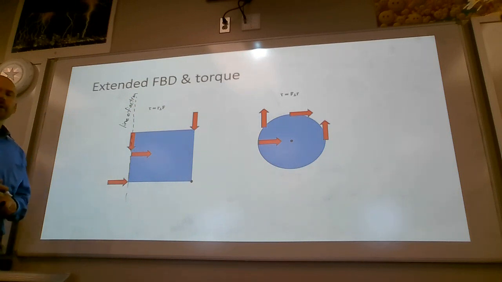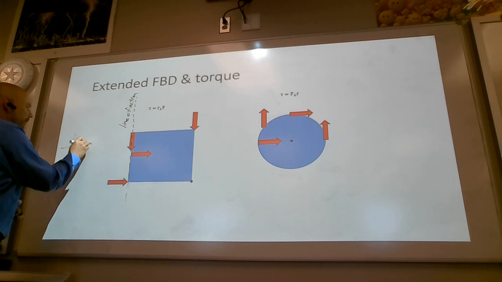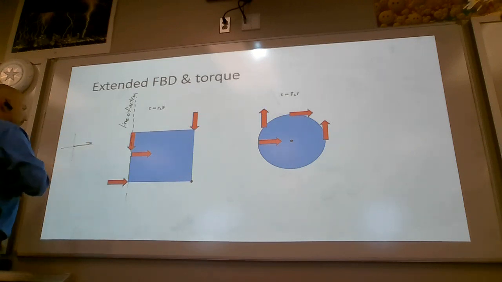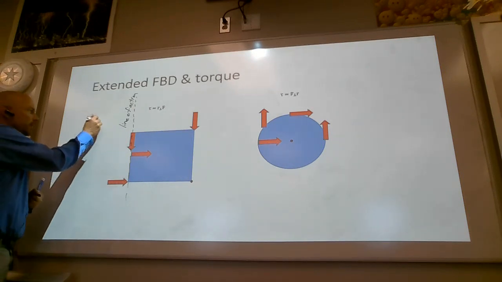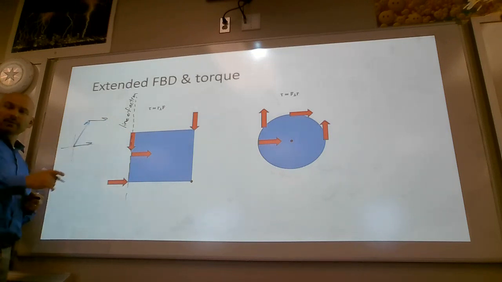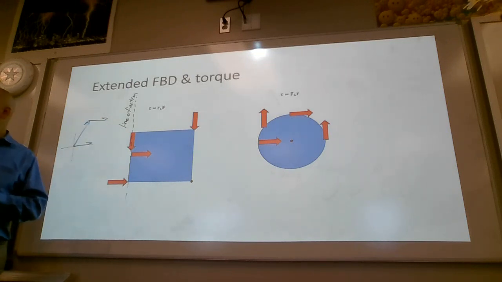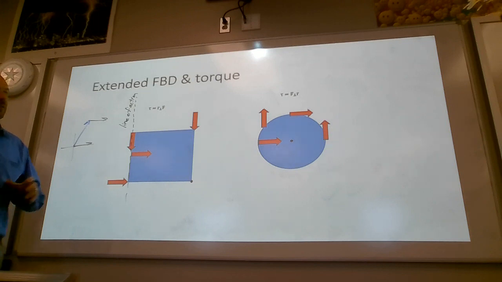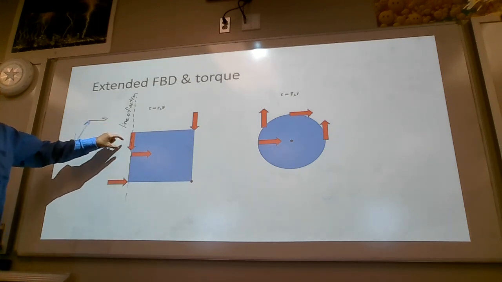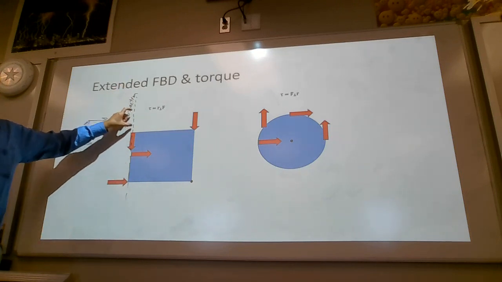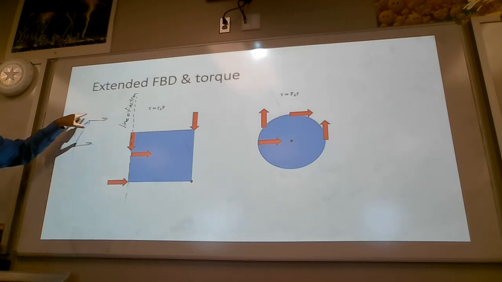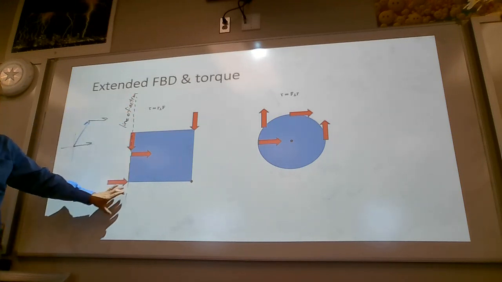Remember when we were adding vectors and we had vector 1 doing this and a second vector doing this, and then we could do head to tail, and we could cut and paste this one and move it here, so long as it had the same magnitude and was pointing in the same direction. That was okay. That's what we're adding. When we're multiplying, specifically, this is a cross product. We'll get to that later. You are allowed to move this vector anywhere along this line of action. So you're constrained to this line. Here you had more freedom; you could move it anywhere you wanted to. Here, we can only move it along the line of action.